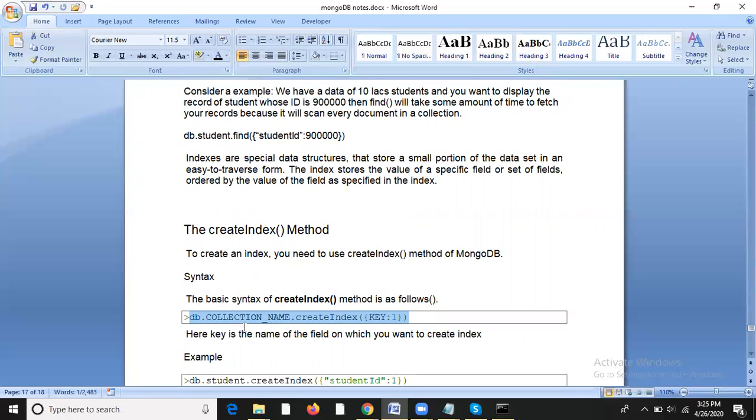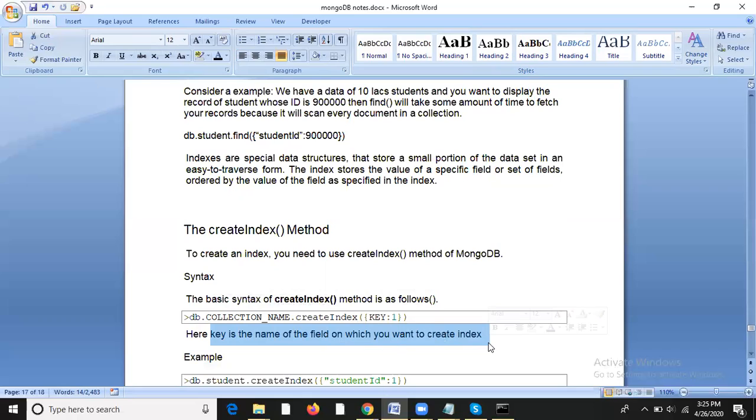The syntax is db.nameOfTheCollection.createIndex, and inside that I have to specify the key and 1. Here key is nothing but the name of the field on which you want to create an index. Basically indexes are created on unique values like student IDs, employee IDs, and so on.